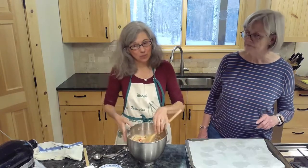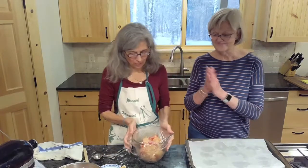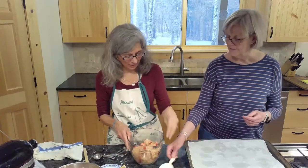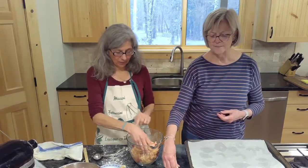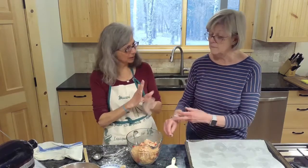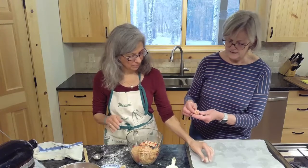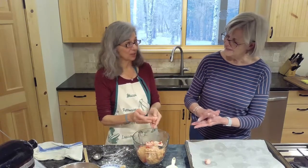No cherry cookies from this batch, but I made a batch earlier, and Nancy and I are going to do what we've been doing, which is flour our hands a little bit. We're just going to make balls about the size of a large marble, a little bigger than a marble, a little smaller than a golf ball. Is that because of the way that they spread? No, I think it's because this is a pretty sweet cookie.